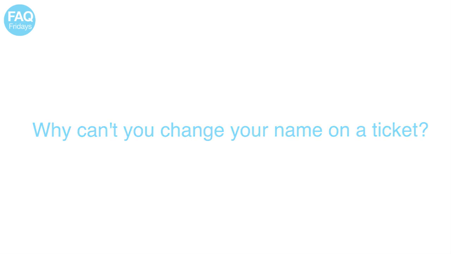So you might be wondering why it is that you can't change your name on a ticket. There's two main reasons. The one is security, that if you put a name in which would not flag a security checklist or a security blacklist, so to speak, and then change it closer to the date of departure, you could somehow fly under the radar of the various security services around the world.